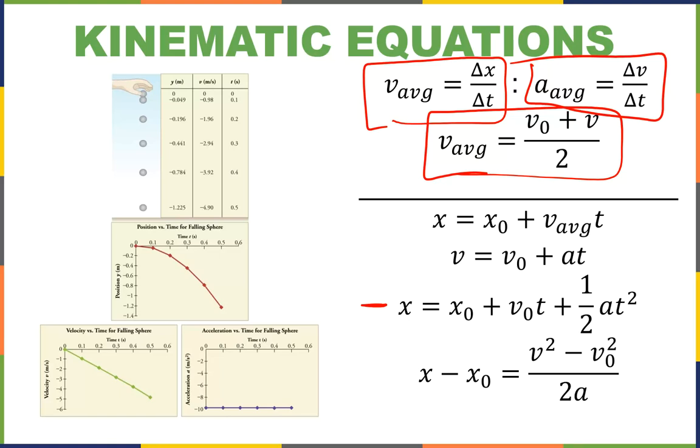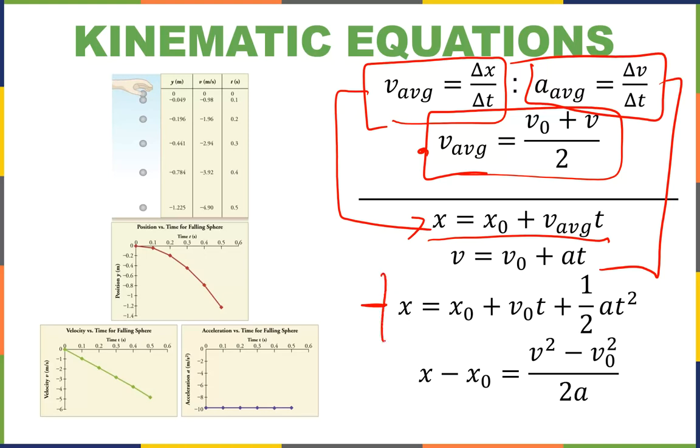Combining these equations, this here is simply taking this equation and solving it for change in x. So that's already given. That's the definition of the average velocity. And then the equation below is taking the definition of acceleration and solving it for delta v. And then if you take this average equation and combine those two, you can do it without calculus as long as you have specified constant acceleration. Then you get this equation, which covers probably over 90% of what you're going to do with kinematic equations.